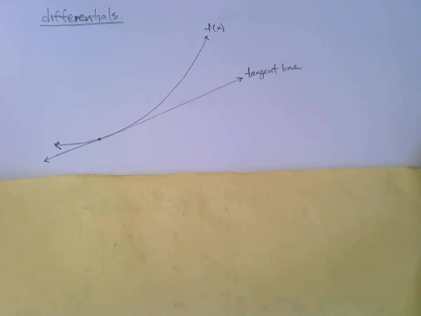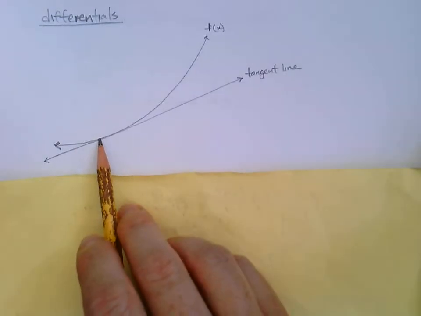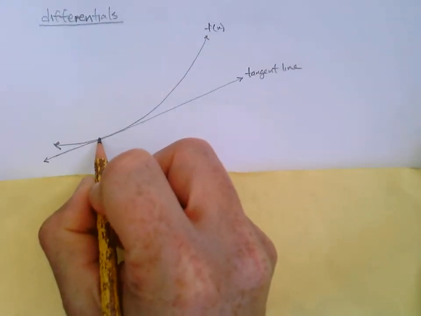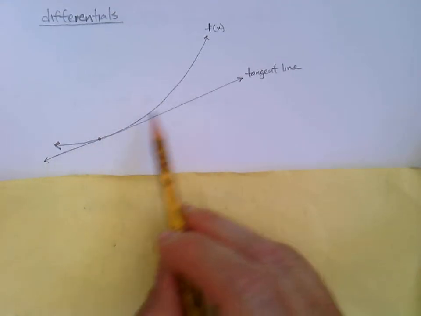Differentials. Okay, so as I said at the beginning of this section, this is the perfect time to introduce this idea, although the idea of differentials is much more far-reaching than what we're going to see in this section. Okay, so differentials. So let's see. I've drawn a curve f of x, and I have identified a point down here, and I've attempted to draw, to the best of my ability, a tangent line right there.